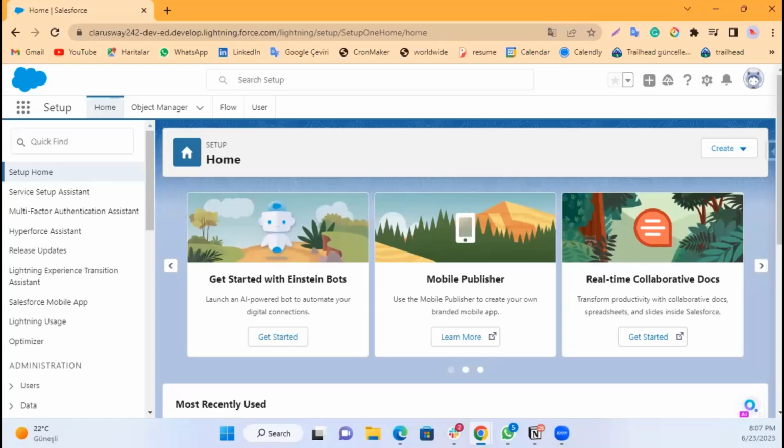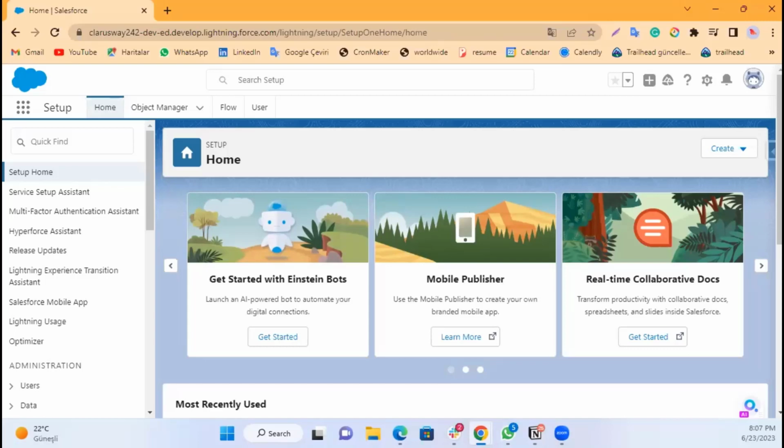Our scenario is we will create an approval process for a discount. If the discount is more than 5%, we will send it to our manager. If it's more than 7%, then we will send it to the CEO. For this, we have some prerequisites.